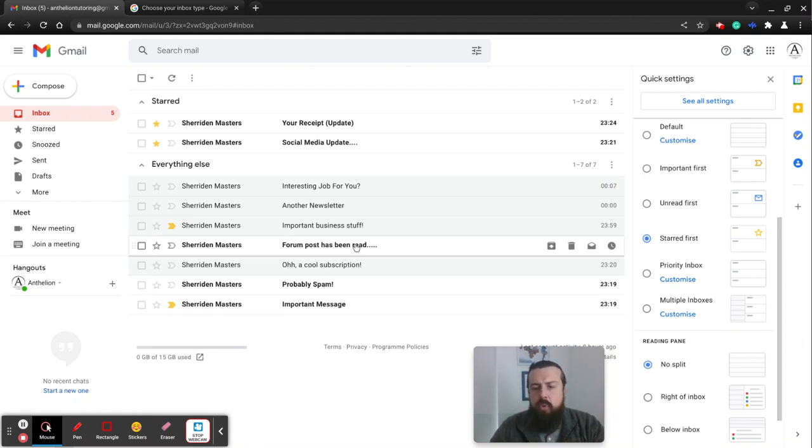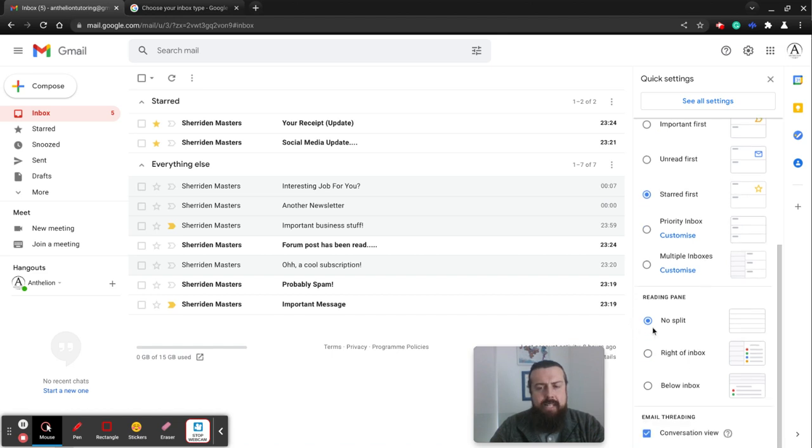One thing to mention before we go into those questions is the reading pane. I have set up the reading pane to be not split in this instance. Normally, if you selected an email, you'd be able to read a little bit about it here, see the introduction to the message maybe. For reasons of clarity, I've turned it off. But I would recommend using a reading pane. It just means that you don't have to go into every email and then come back out of it. But for the purposes of this tutorial, I've turned the reading pane off.